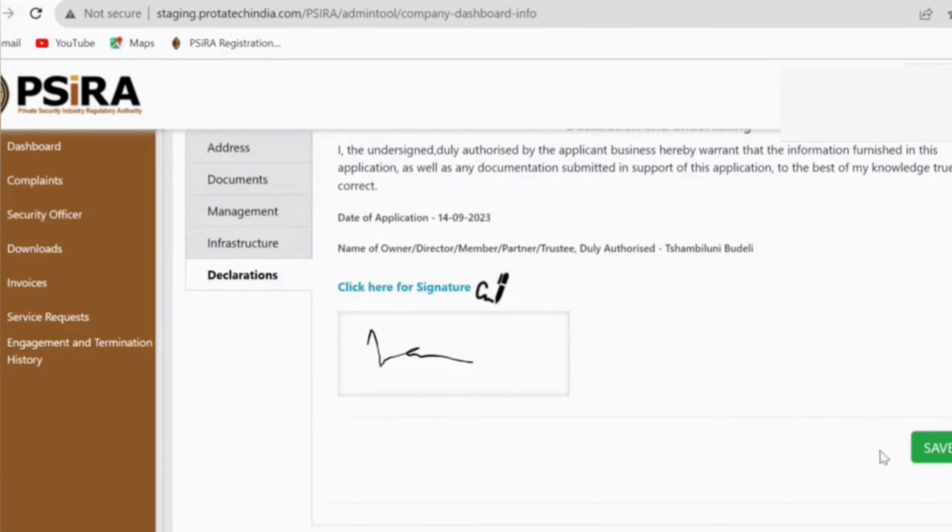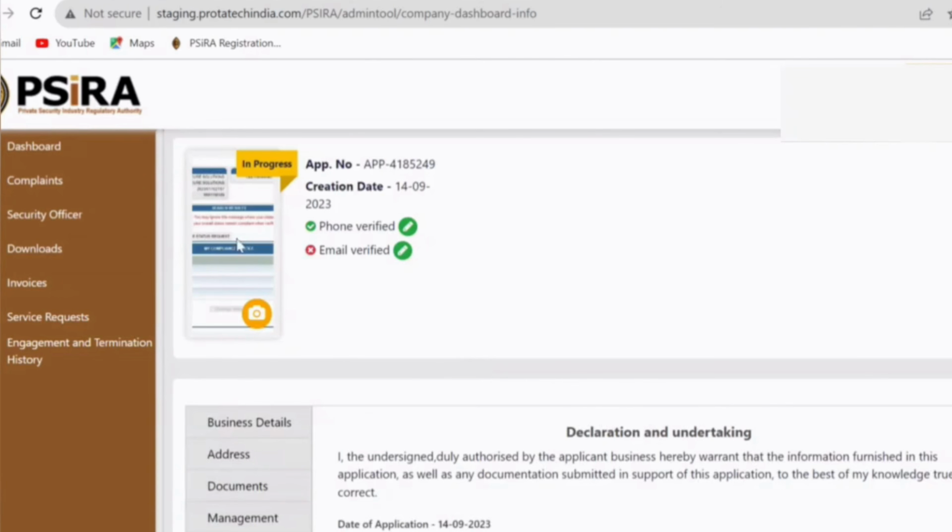By the time you reach this stage, please be sure that you have completed all the tabs, because once you click save, the application is gone. And then once you click on save, your status up here will change to submitted for review. For as long as you have not signed the declaration, your status will remain in progress. That basically means that on your side you are not done. So if your status is in progress, please do not contact CIRA to inquire about how far your application is, because it's still on your side. As soon as the status changes to submitted for review, then that's when you can start contacting CIRA to inquire about the progress.